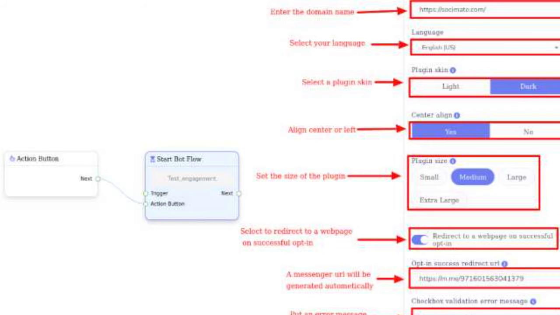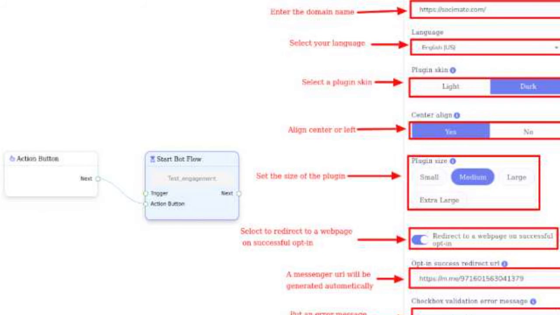Also, you can put a unique reference to track the plugin later in the reference field. You can also select a label in the Select Label field. The subscribers obtained from the plugin will be enrolled in the label you select. You must select a page to fill this list with data.